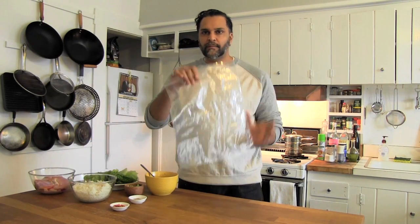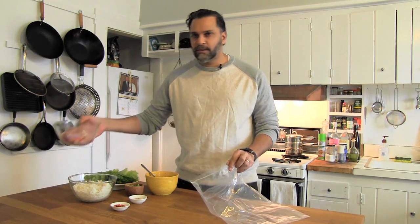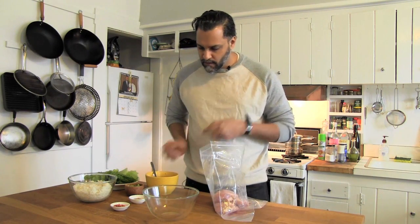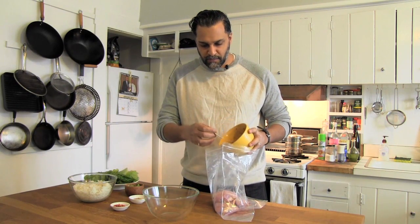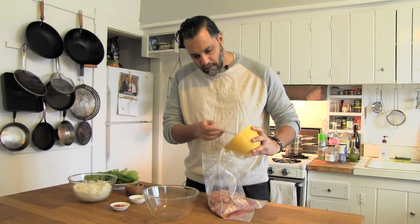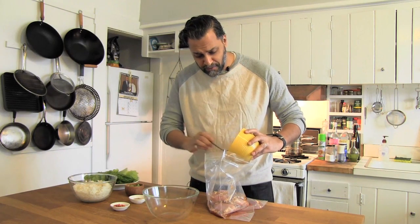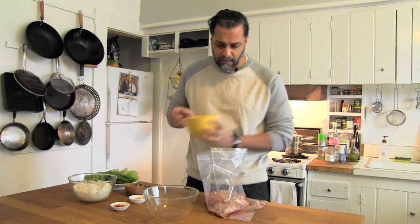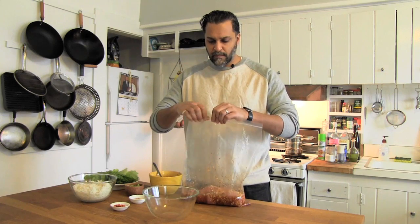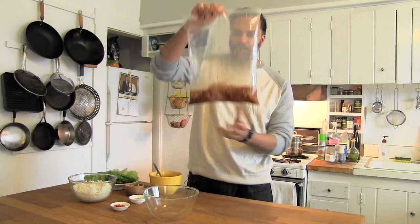Now what you're going to do is get yourself a nice clean plastic Ziploc bag, and you're just going to put your chicken in here, and you're going to dump all your marinade in there right on top of the chicken, like so. Make sure you get all of it in there. Let me tell you, just this marinade on its own smells great. Now you're just going to seal up the bag like this. Make sure it's 100% completely sealed.